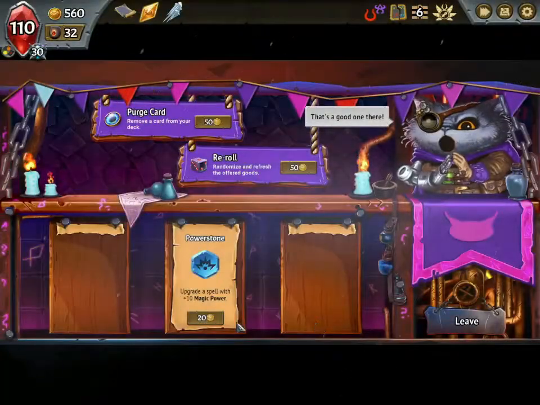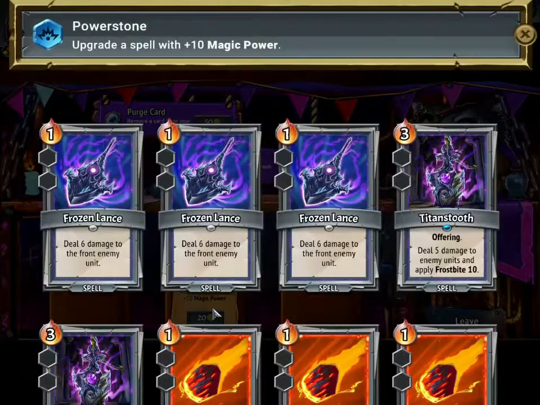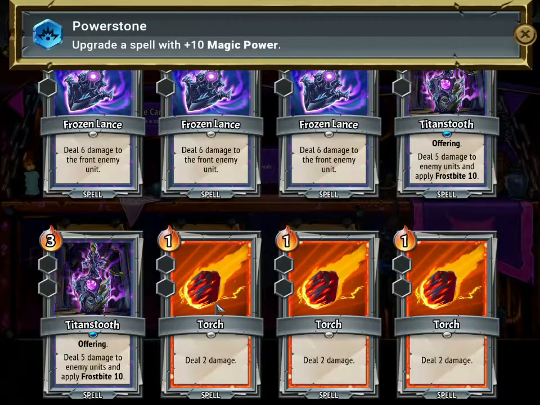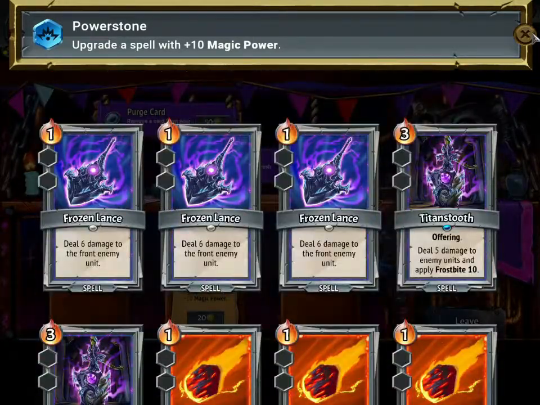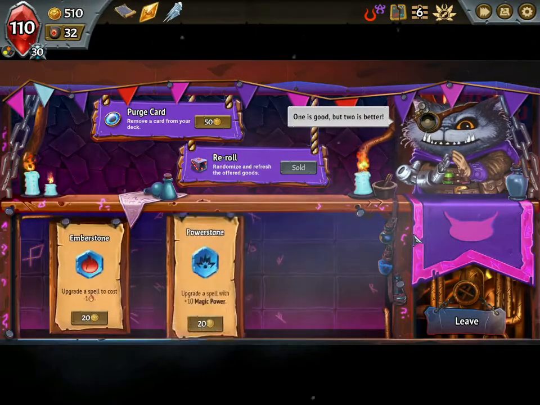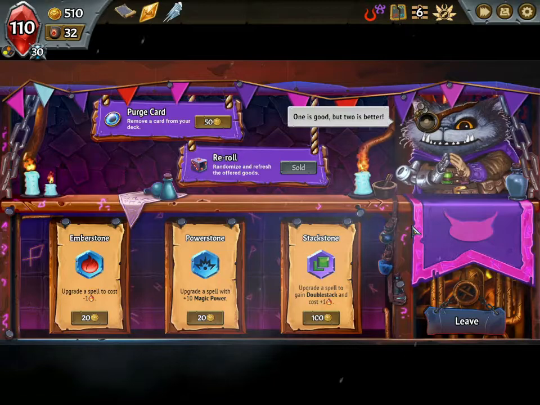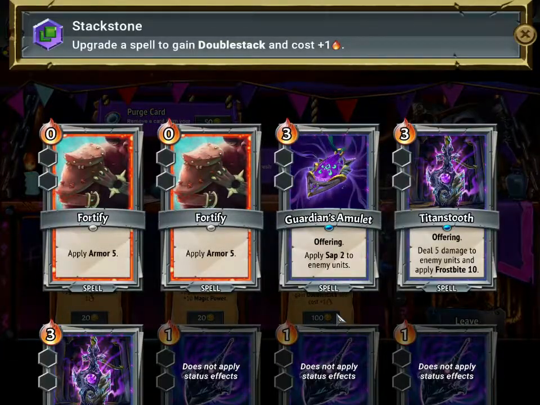Alright, now I don't have any cards that are consumed, so if I need to, I can get rid of, plus 10 magic power. Do I want to do that on anything? Or do I just want to use that to reroll? I think I just want to do that to reroll. 10 magic power at this point isn't that great. Okay. Stack stone. Upgrade a spell to gain double stack and cost. Okay. Oh, shit. That's right.